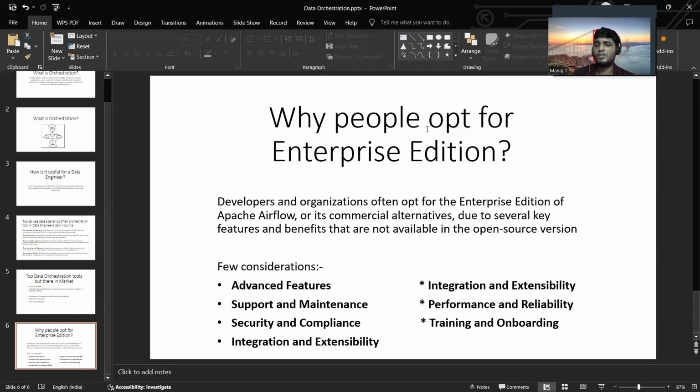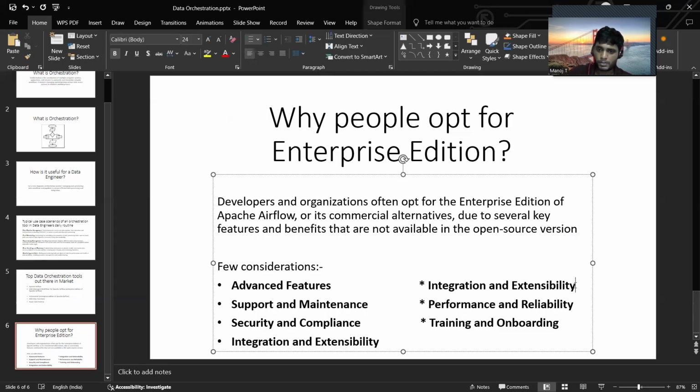So let's imagine a scenario where your open source versions do not support the integrations and extendabilities or any sort of plugins for your Snowflake platform. This can be taken as a consideration, where the enterprise editions have worked on it and created their integrations, which have been licensed. So this is one of the considerations which you can probably think of.